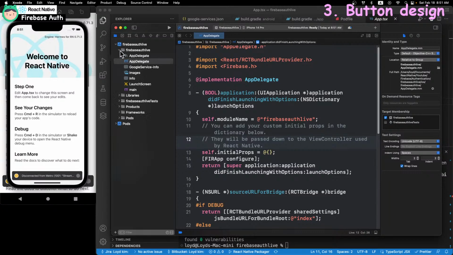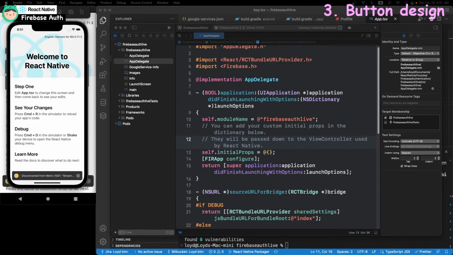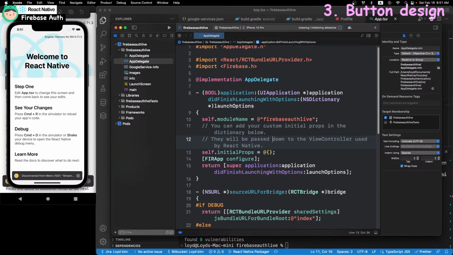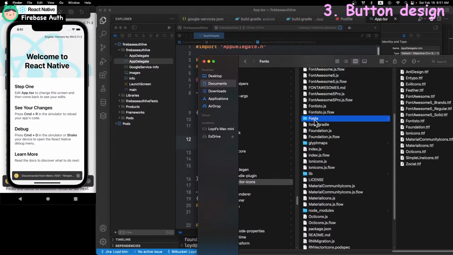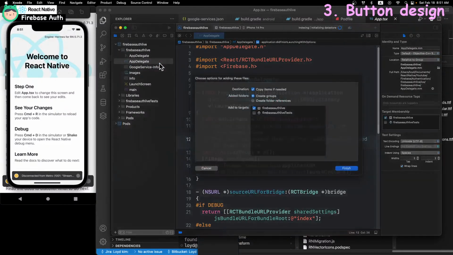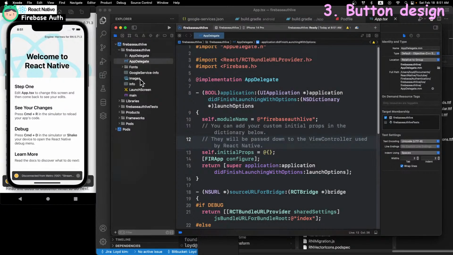Open Xcode. Move this fonts folder to here and finish.